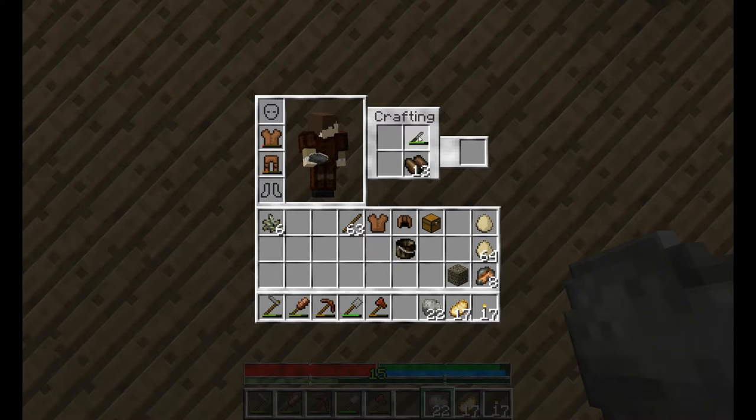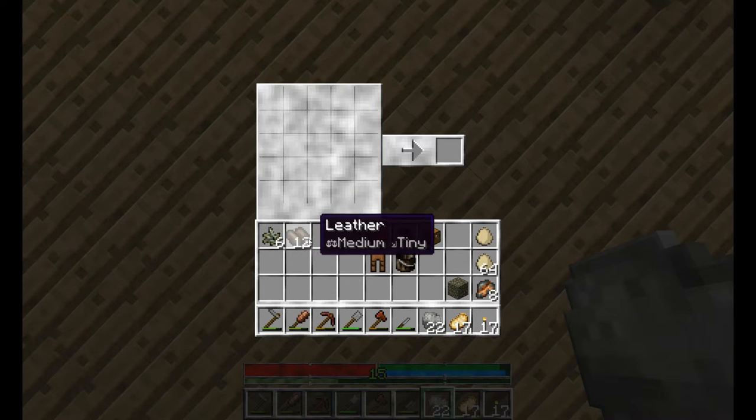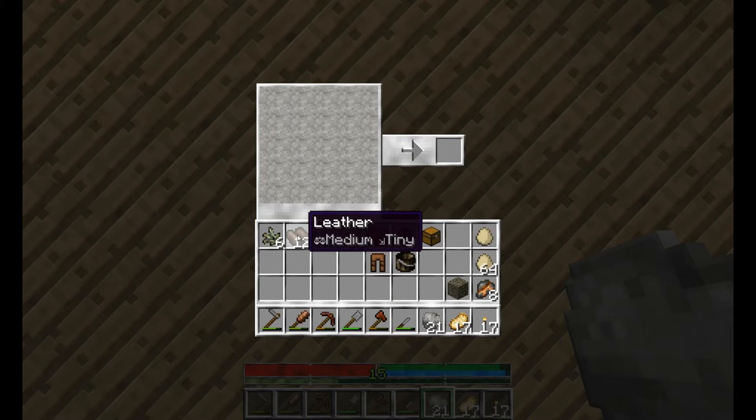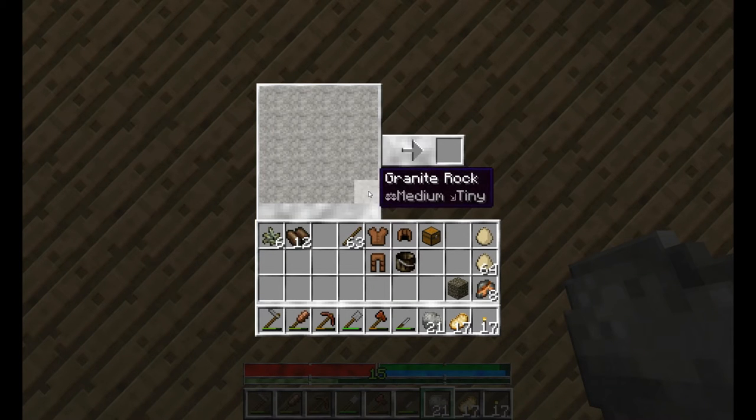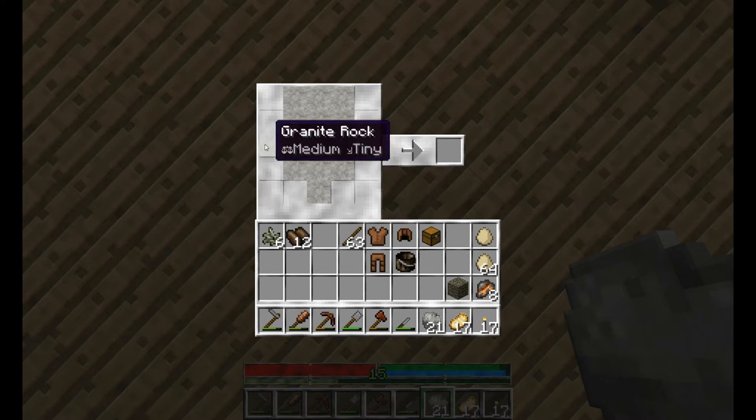And a knife. Leggings are just straight up the middle. And the boots are always the one... oops, that's a... what are we gonna need next? Probably a shovel. Let me do that real quick.